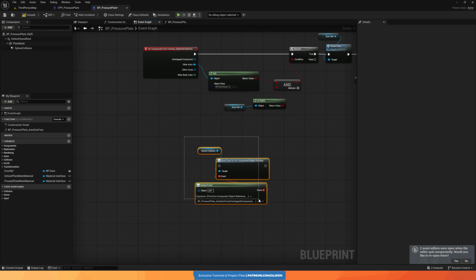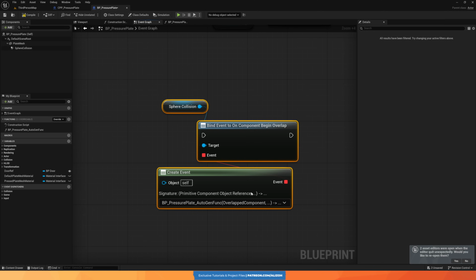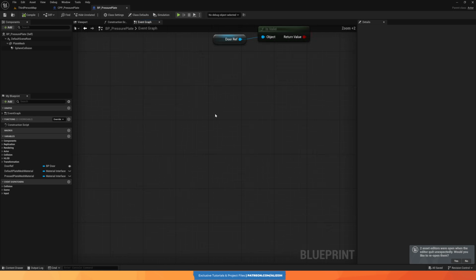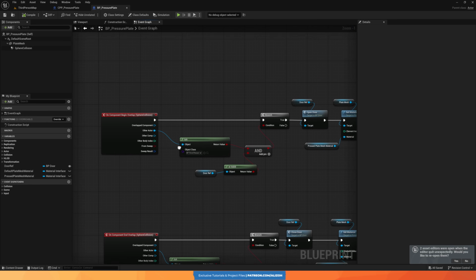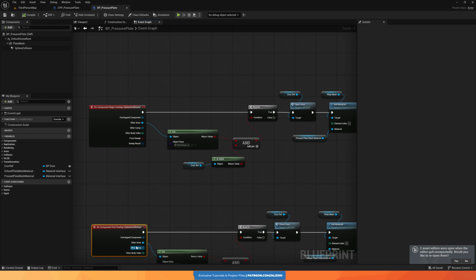This does all of this for me. It creates the function and binds automatically, but this is how you would manually do it. I don't need to do it, so I'm going to delete all I've done here. But now you understand the equivalent of it. Now what we need to do is implement the events.